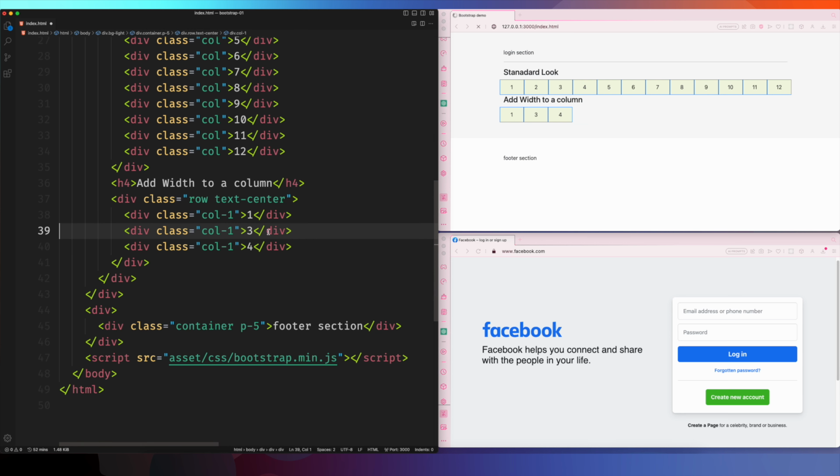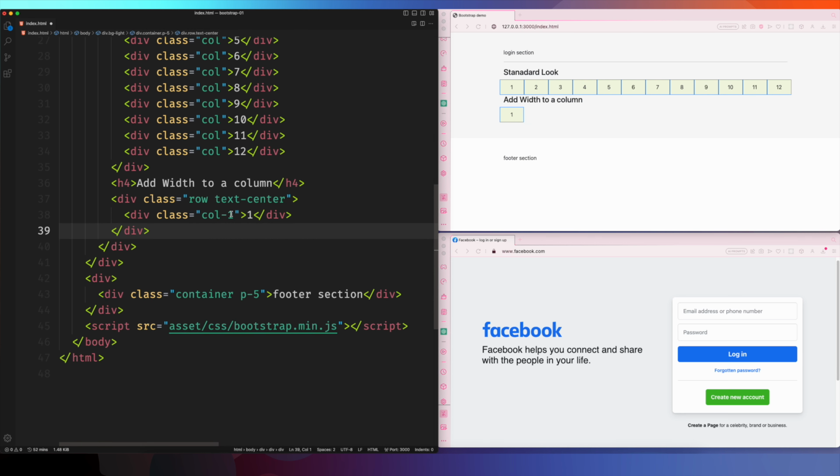But let's say you want to make it another number apart from 1. You want to make it 2. You see what it did? It took the entire 2 section here. I put this standard look for example so that we'll see how it's spanning through. So that means you could say, let's do 9. You can actually take 9.